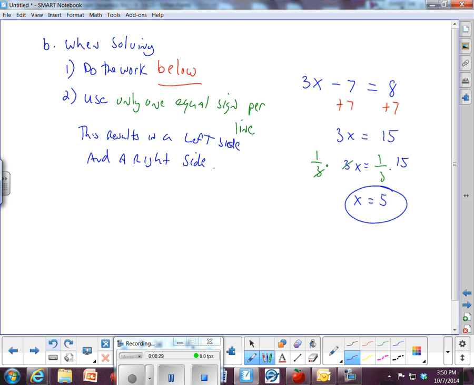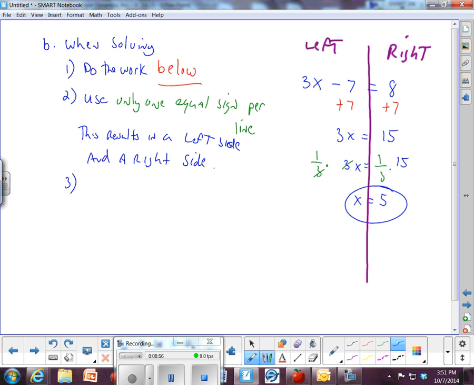So look what I just did. See how I have my equal sign almost in a row there? This was freehand, so it's not perfectly in line, but it's basically in the same place. And I have a left side, and I have a right side. That's what your equation should always have. And the key about an equation is the left side always equals the right side.